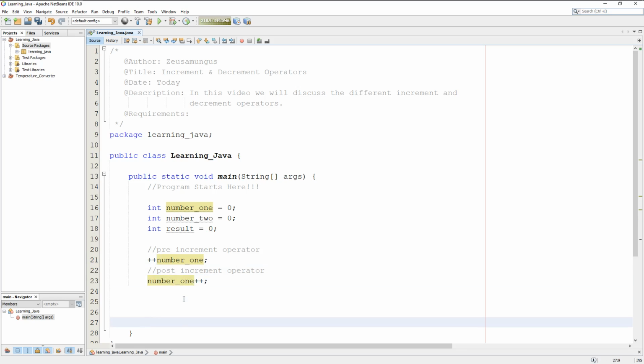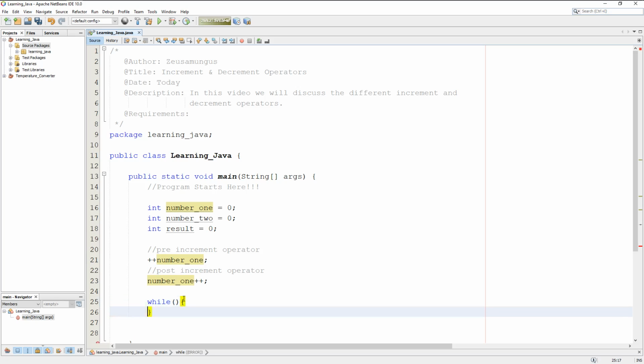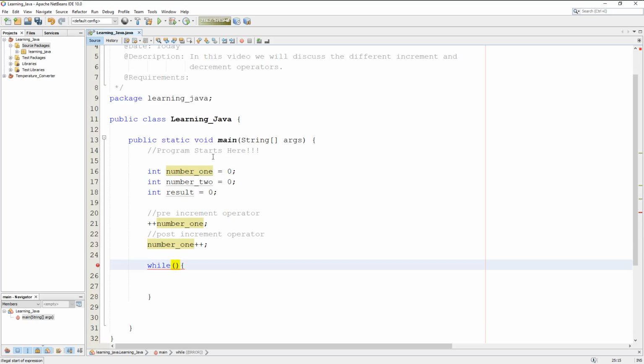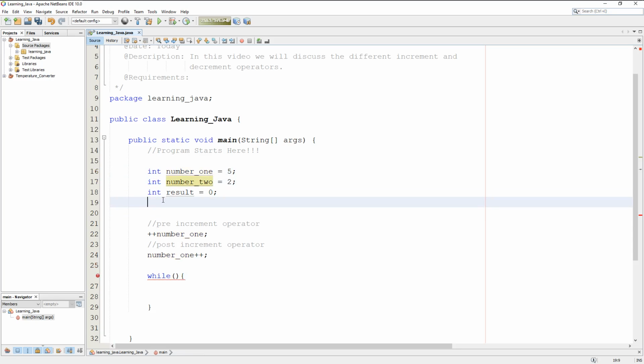Okay, so I'm going to use this in a loop. I haven't really talked about loops yet, but I'm just going to set this up, so we will talk more about this later. Say we take this number, we'll make it 5, we'll make number as 2, and then we'll make one more here called loop control.